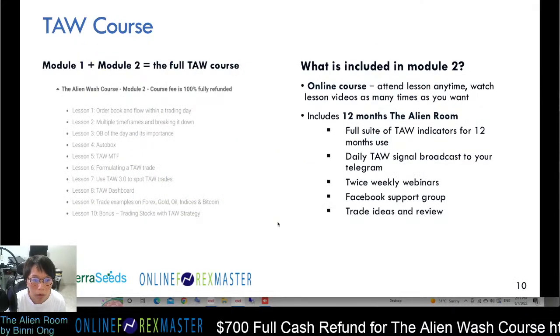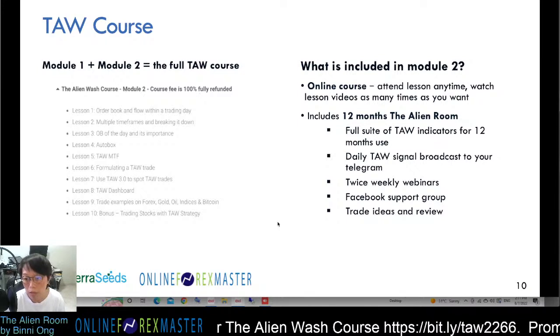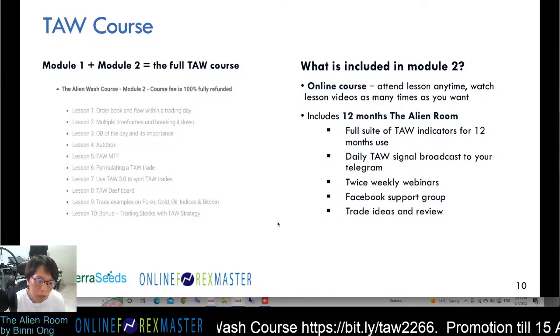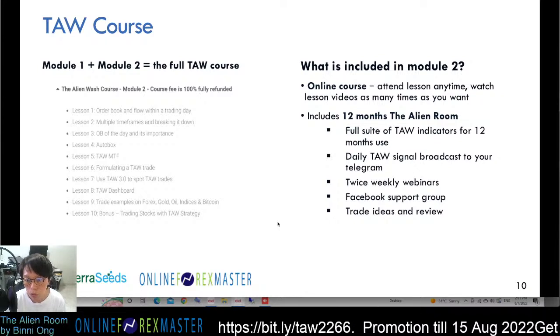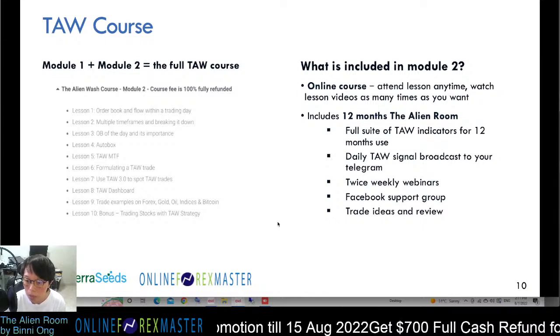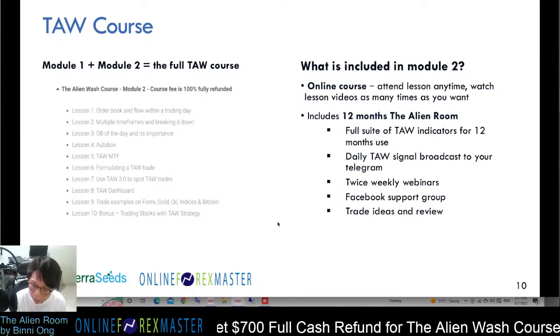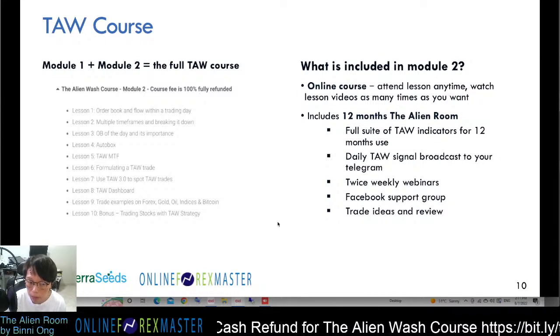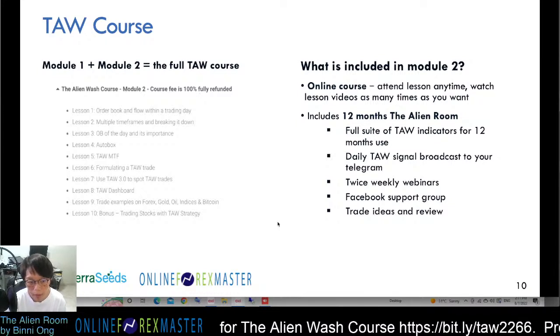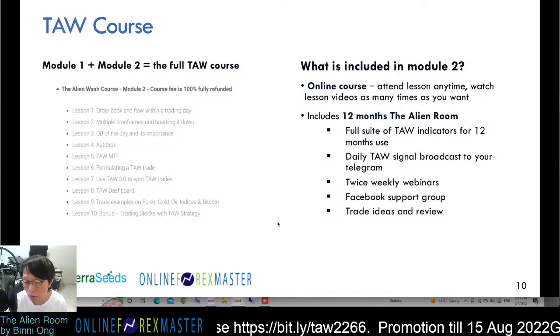Okay, now what's in module number 2 is our secret. So I won't talk about it more, but you do get a whole suite of indicators that we are using, including the automations. Okay, just to let you know, our fully automated EA, that means that you put it there and hope that it can give you golden eggs, right? It's going to be ready very, very soon.